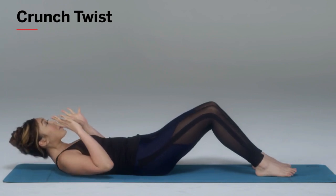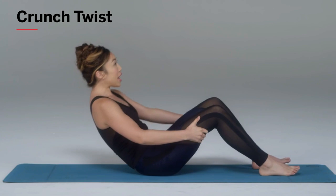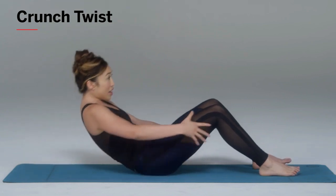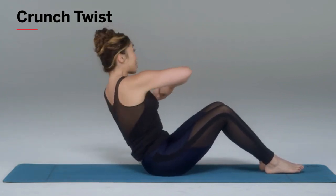Now, if that's craziness for you guys, what you can do is you can simply grab onto the back of your legs, come up, don't even worry about that twist, and come right back down. Or if you want to, you know, cut it in half, you can always just do the twist by itself as you build up that strength.